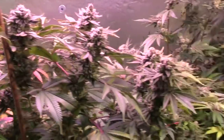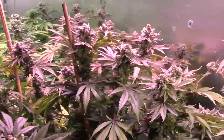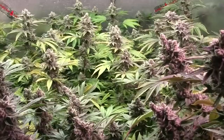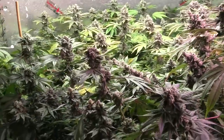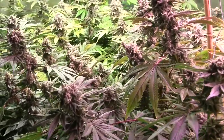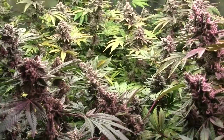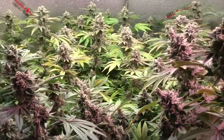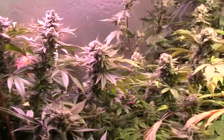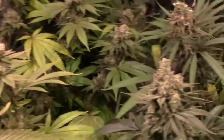Hey, what's up everyone, back here in the garden. It is day 64 of the Gorilla Glue #4 run, so we are fully through nine weeks and on to week 10. From everything the plants are telling me — from trichomes to flowering, recommended flowering time, swollen calyxes, and receded hairs or pistils — it's time. Everything is pointing to they are not just in their window but well within their window.